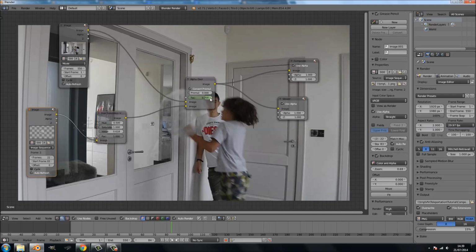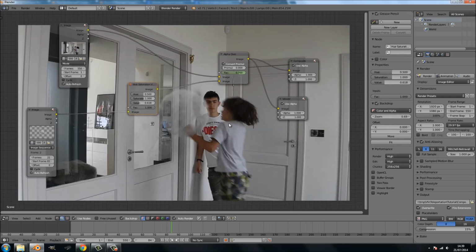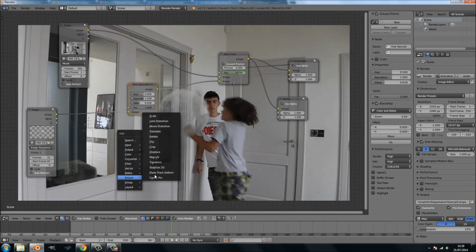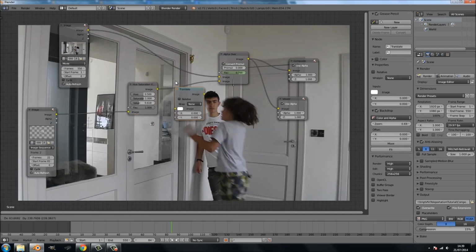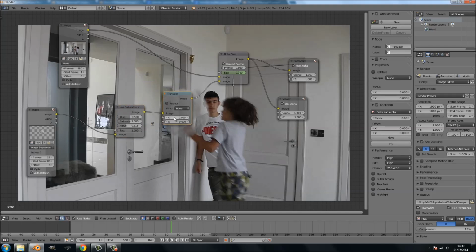Now the next thing is that this clearly is not in the right space. It's not where you want it to be. So I'm going to press Shift A. I'm going to go down to Distort, and I'm going to add in a Translate node. Then I'm just going to move it across on the X axis.